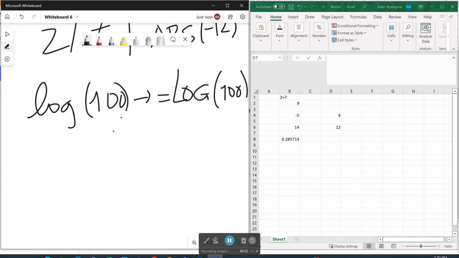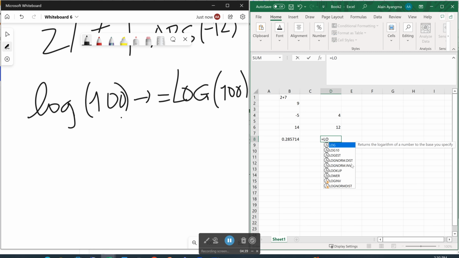So in Excel, I do equal sign LOG of 100, comma, base 10. So that's one option you have.